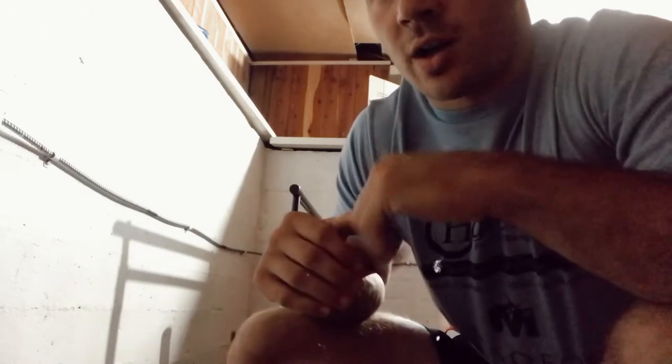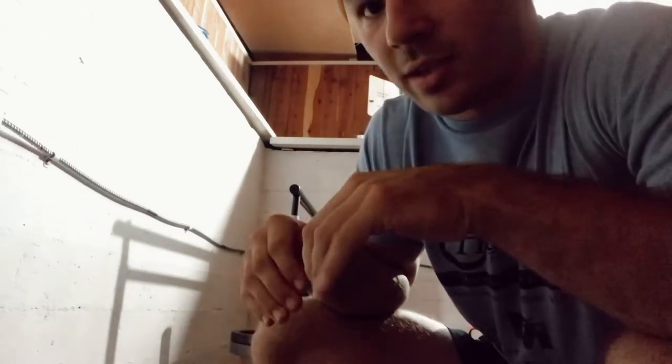So next we're going to work the gripper machine. A couple key things is when we work on the gripper machine, we don't want to squeeze and have our wrists go backwards. When we squeeze, we want to keep most of the pressure in our fingers and squeeze upwards.